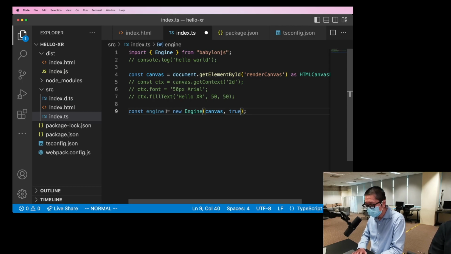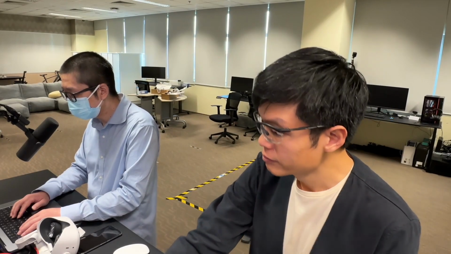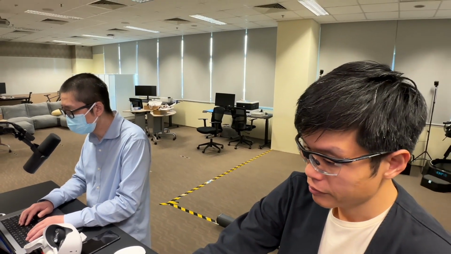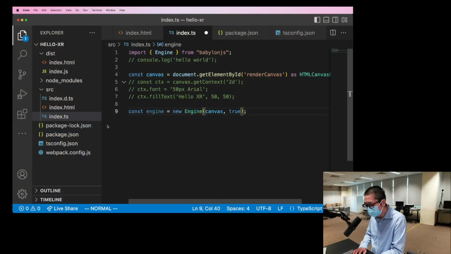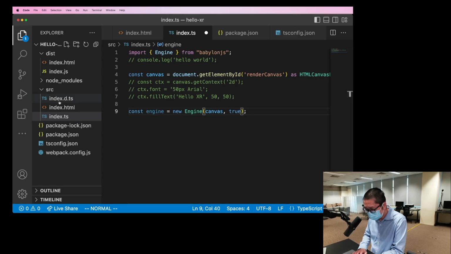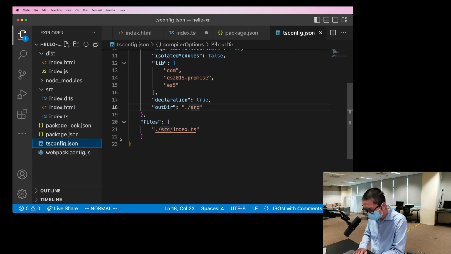Because TS and VS Code are from Microsoft, VS Code works nicely for BabylonJS. But if you cannot see the autocompletion in your IDE, you can set something up here.